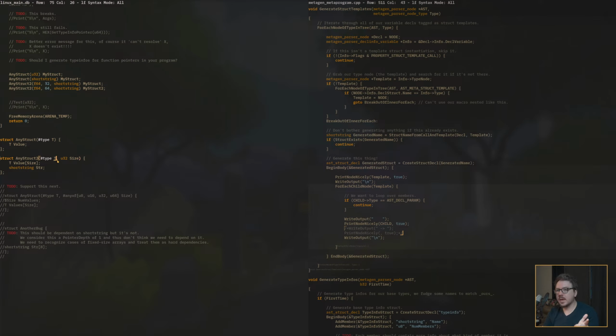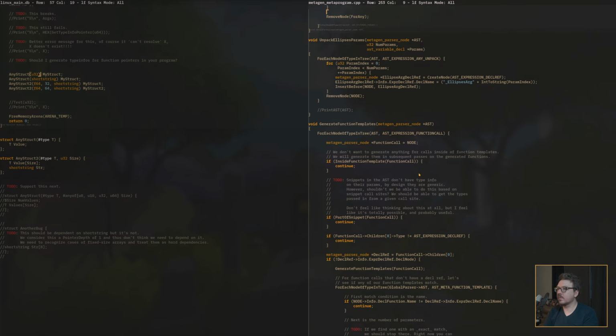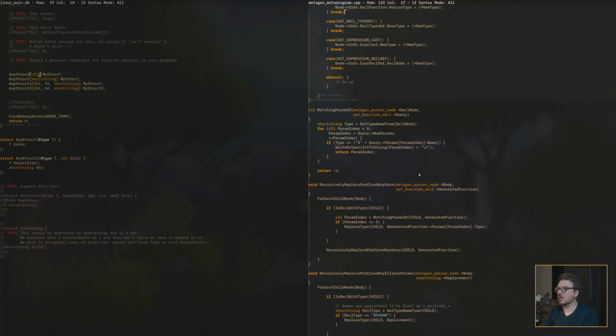Then I need to translate that param index to the corresponding one here. So I might already have, because I do that for function templates, matching param ID. But that takes a function decl. Matching function decl. Let's replace that because matching param ID.